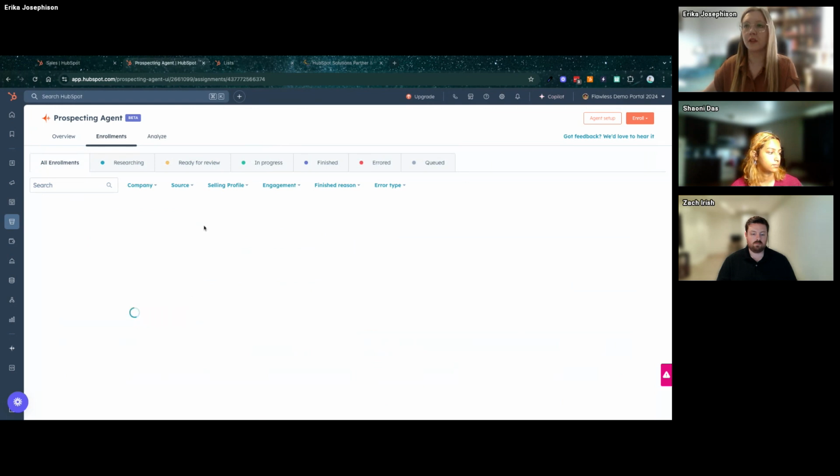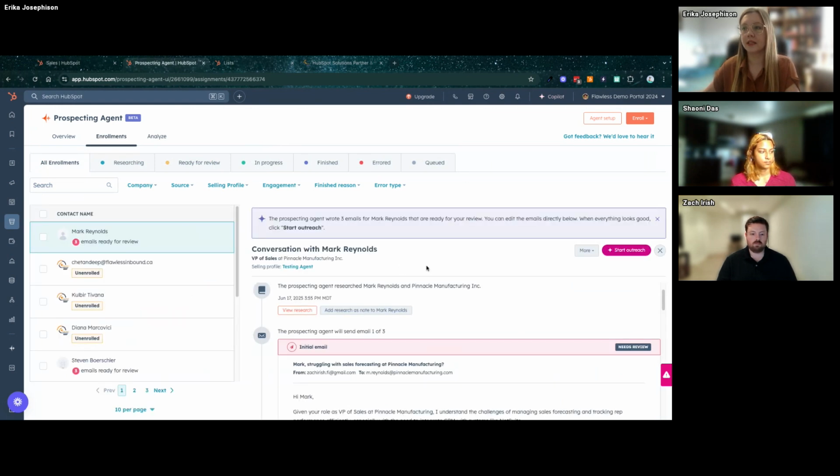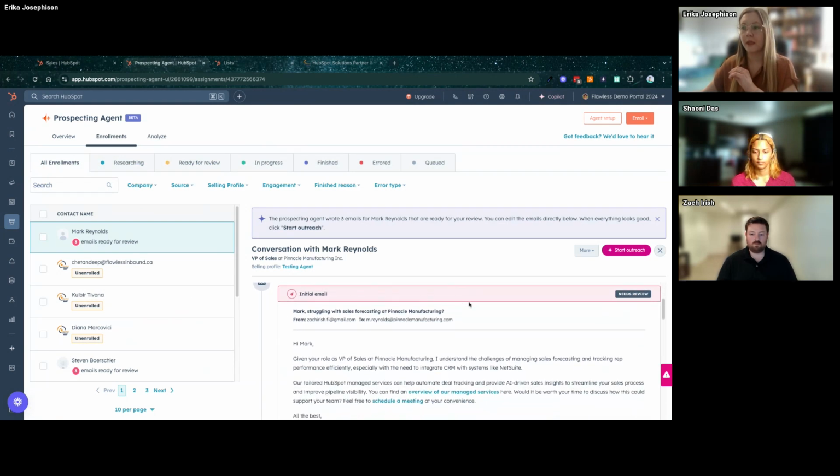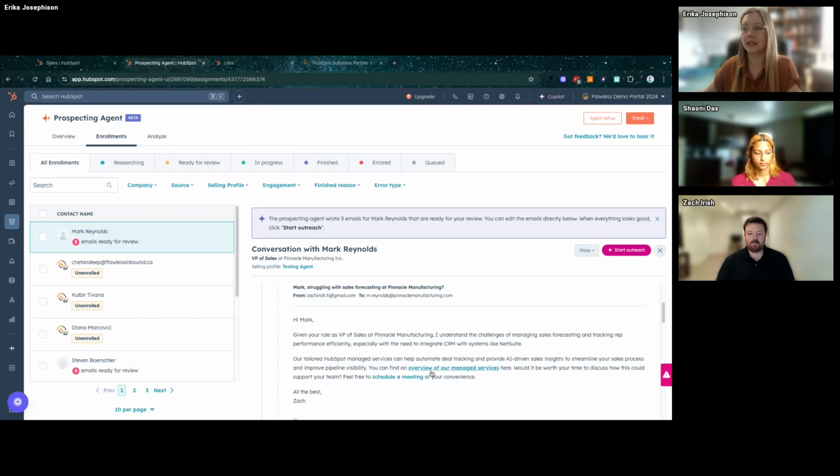When you click on review emails, you then have your list of all of the emails that the agent has written for that particular person, based on research about that company, previous activities in the CRM with that contact, as well as the selling profile that you set up and what you were trying to sell. You can see that it has asked a few questions about specific things that we are talking about.